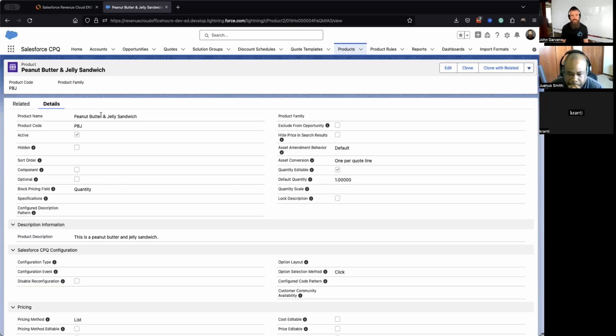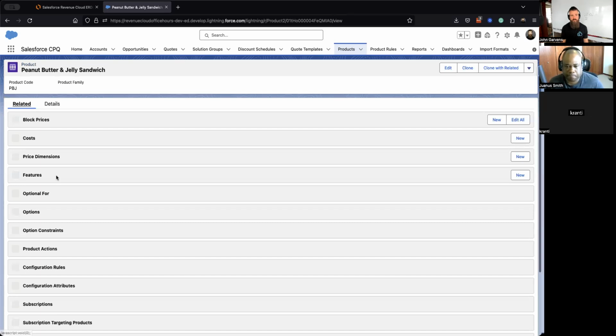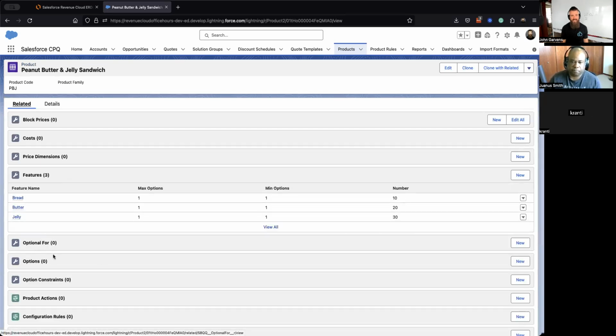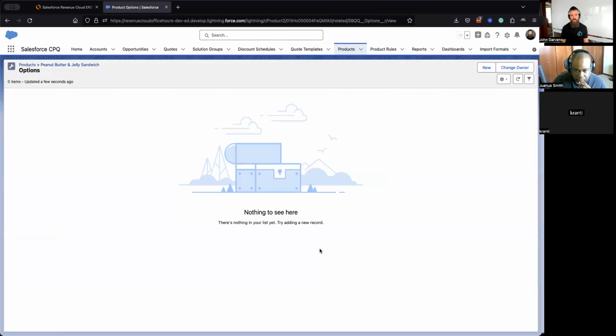Now we have the peanut butter and jelly sandwich. I see that I have my 3 categories of products here, and at this point, I'm ready to start adding ingredients. For now, we're going to worry about the options related list. I'll talk about option 4 on another call. An option is a component or a piece of the larger thing. So if I'm buying a car, the specific wheels that I want, or if I'm buying a peanut butter and jelly sandwich, the specific ingredients that I'm choosing.